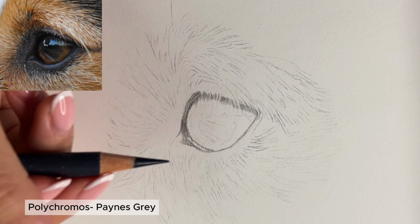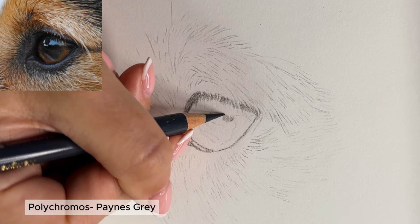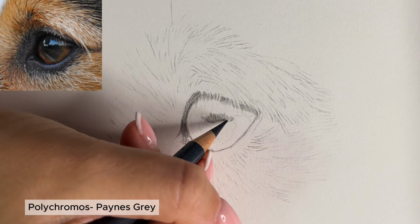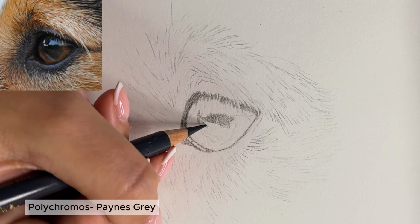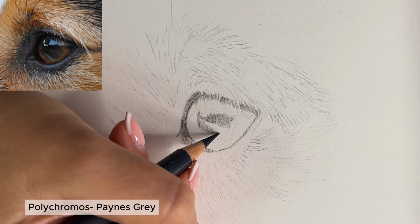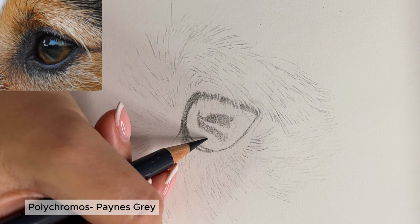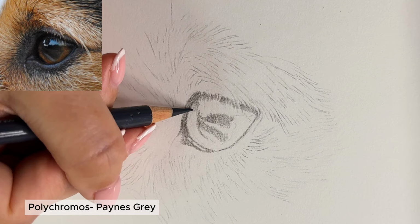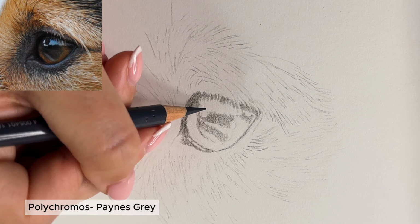Once I've got the outline mapped out, I'm then working into the darker details within the eye, mapping out those darkest areas in the pupil. Then I'm going back over the outlines of the eye, refining any details.